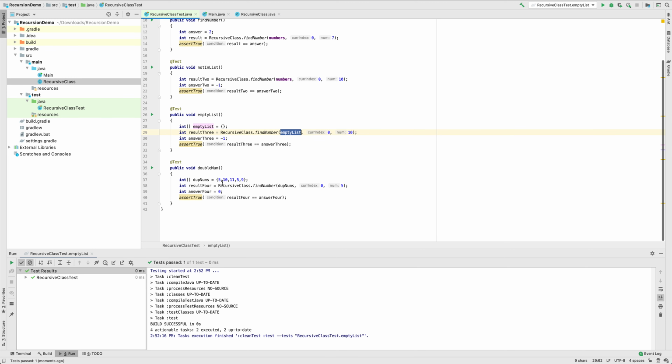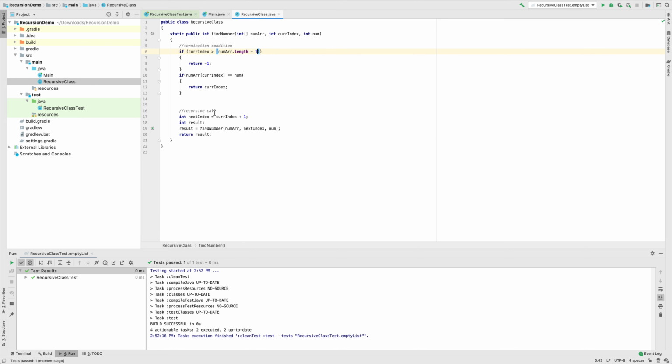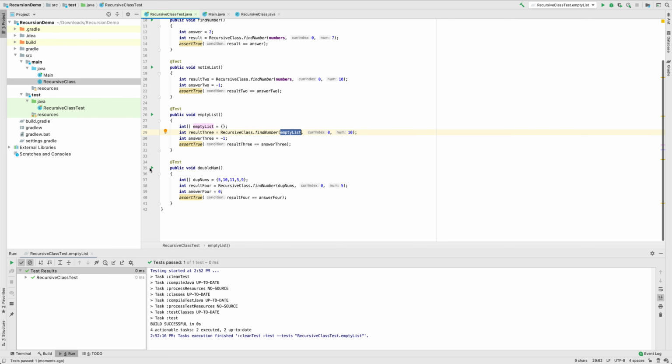And then I'm going to look for a number that appears twice, and the first one should appear. So 0 should be returned. And my base case in this case is just going to return immediately. This is going to come in here. It's going to return right away, and a recursive call is never going to happen. So all my tests are passing.